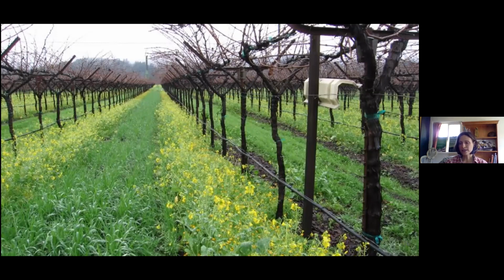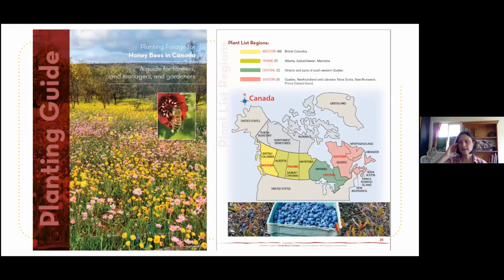And in urban areas, we often like planting herbs and vegetables and ornamental plants, and this can all be good support for pollinators. So we developed this planting guide to support honeybees and native bees a few years back for Agriculture and Agri-Food Canada. The guide has plants that support pollinators by regions of Canada. And we focused on native plants based on large regions, but we also included lots of agricultural type honeybee forage plants that are not native, but also not invasive. And this too is available for download on our website.